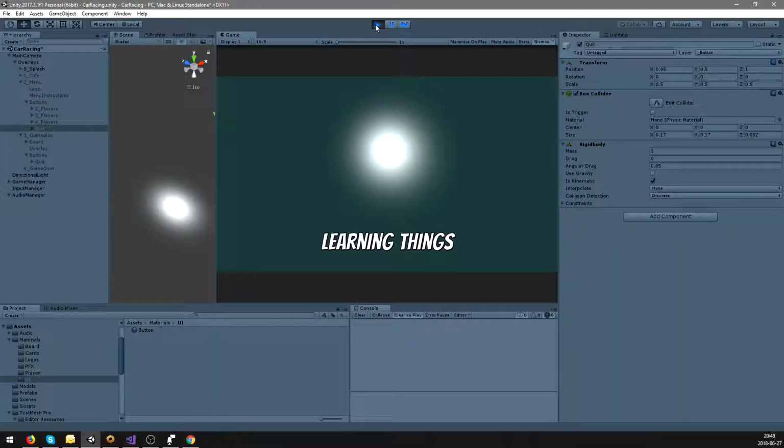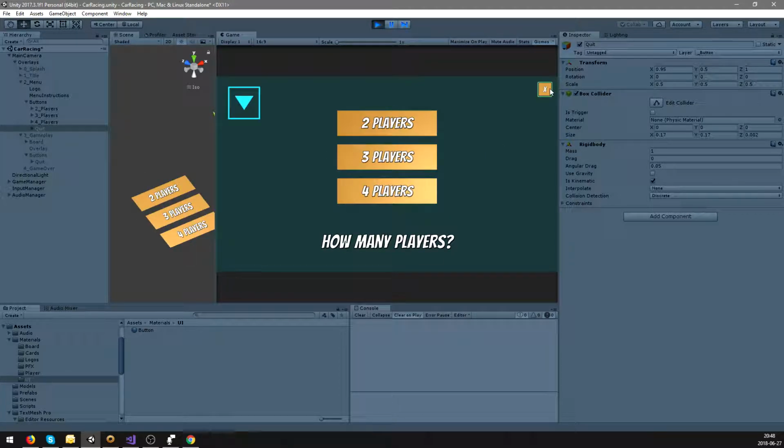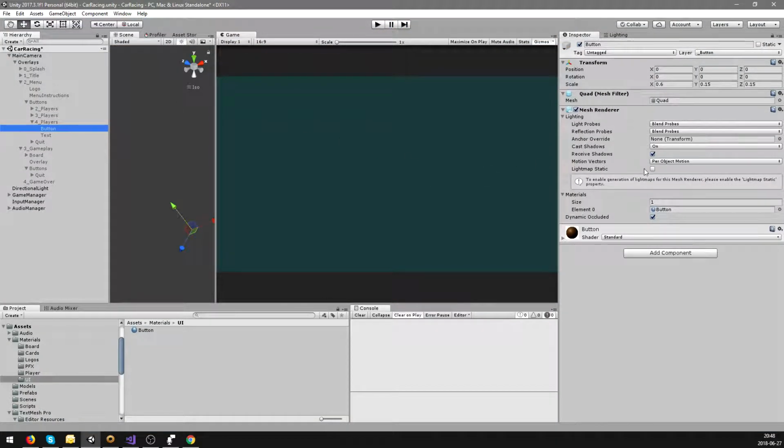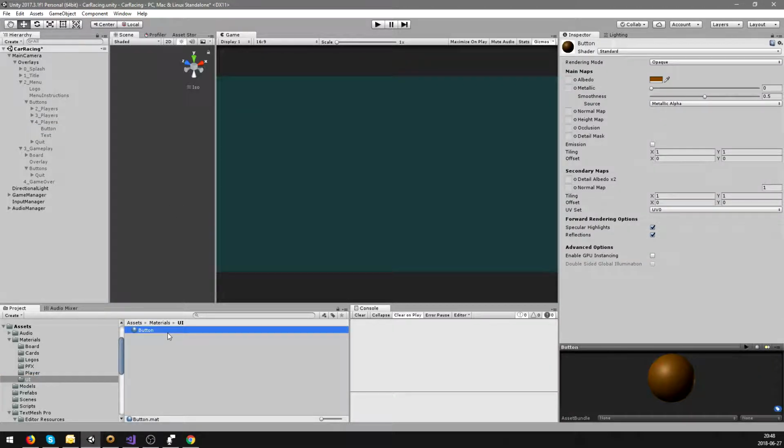So we're making the quit button smaller. It's also less attractive to press. And by the way, we should make it red, I think, as opposed to orange. Yeah, because it looks like a normal one. So let's take a look here. So this is our button. Yeah, duplicate this one, and rename this one to button quit.